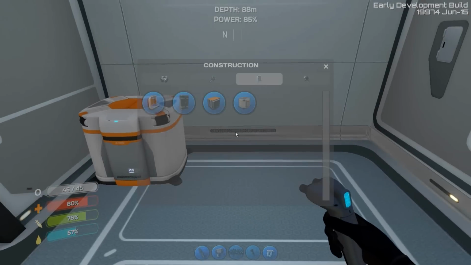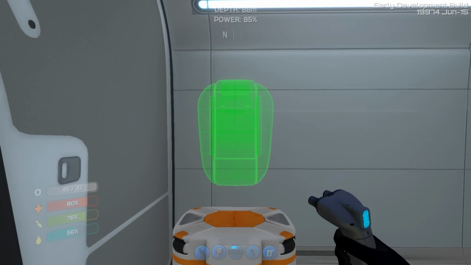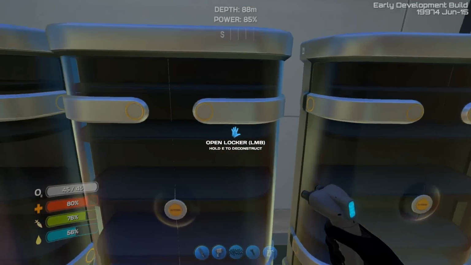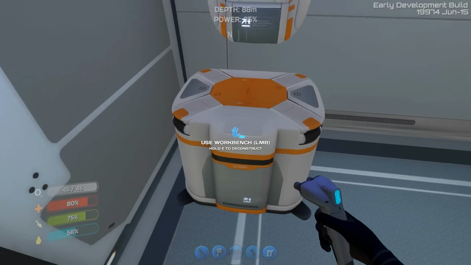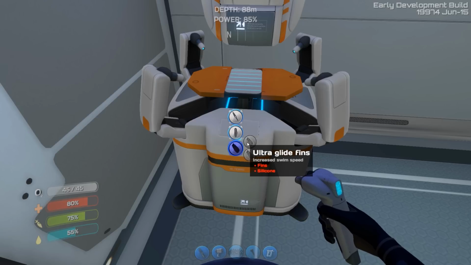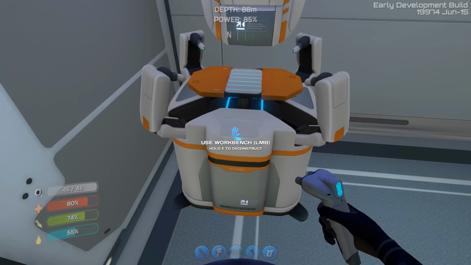Okay. And can you just go back here? You can. Let's get that nice and centered. Pretty good. Hey, wanna get dizzy? Yeah, that's weird. Okay, use fabricator. Is that everything? Let's check out this thing. Use the workbench. Knife. Heat blade. Diamond blade. Diamonds? What? Tank. High capacity tank. Tank titanium. And fins. That's all it is. Ultra glide. Charges your held tool when you swim.